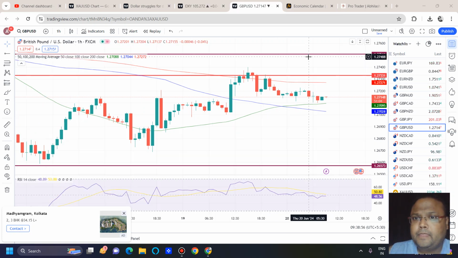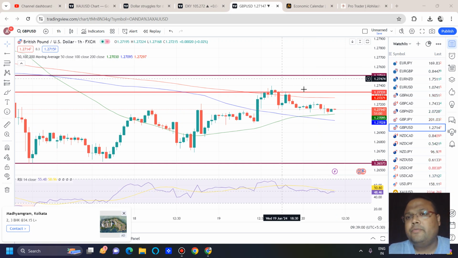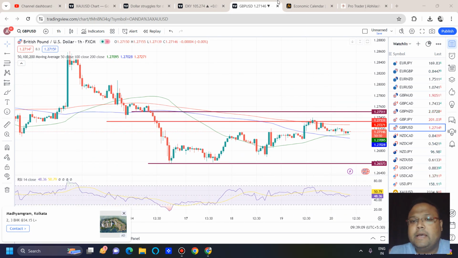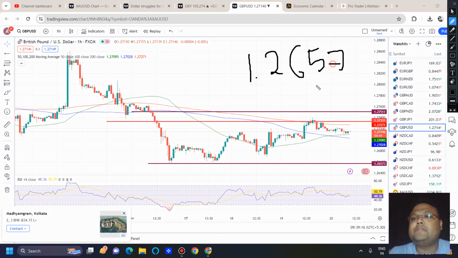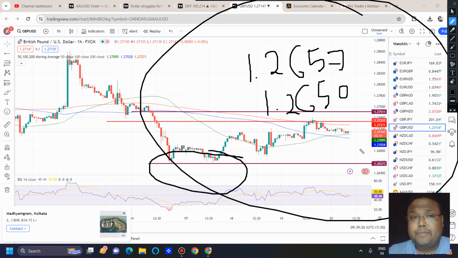So even if the market goes up, the sellers present around this area will not allow GBPUSD to cross that area easily. If we have a sudden influx of buyers by the US session, then obviously it will not work. But before the US session, the chances of seeing an influx of buyers are very less, so we can expect a reversal. And if the market drops suddenly, then we have a buy around 1.2657 to 1.2650. This is our support zone because of previous support around this area. So if the market drops, we can definitely expect a bounce. And we also have the 200 moving average, remember.